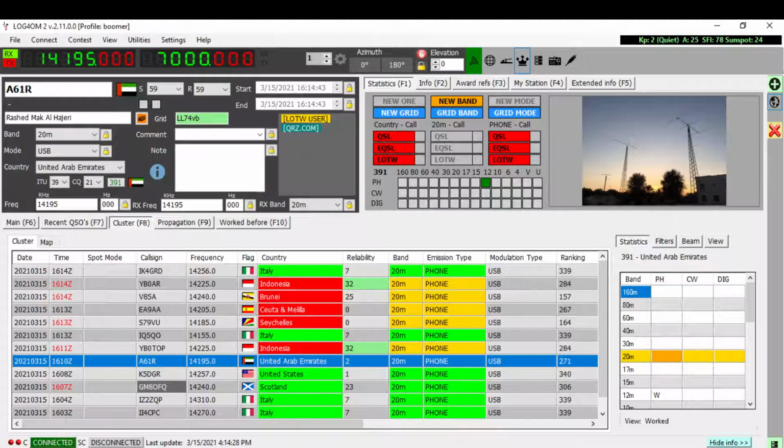So that's what I really have for you today. There are many other things the program can do for you. This was kind of a down and dirty overview, but I wanted to take a few minutes and give you my take on the program. I enjoy the program, and it works quite well. There are many other programs with many other features. I like this one. It's a little bit faster on the cluster, and I like the way it tracks and updates the recent QSOs I've had.